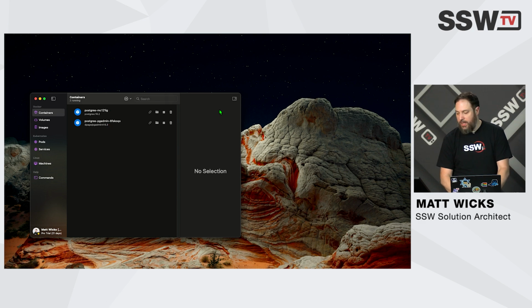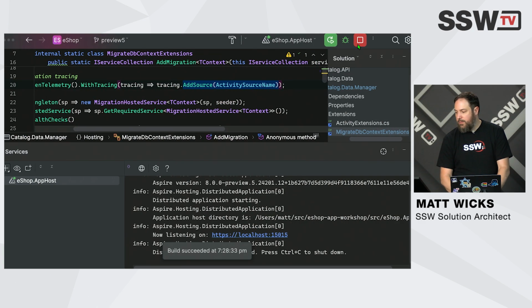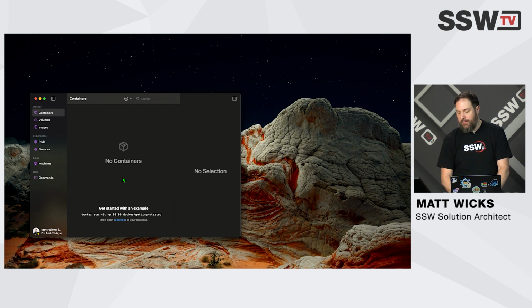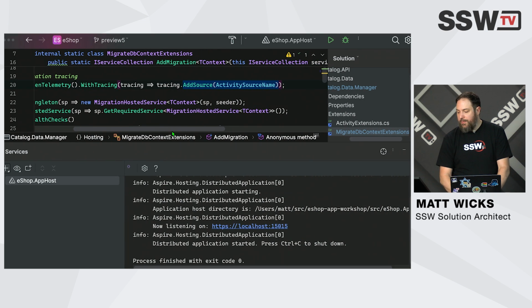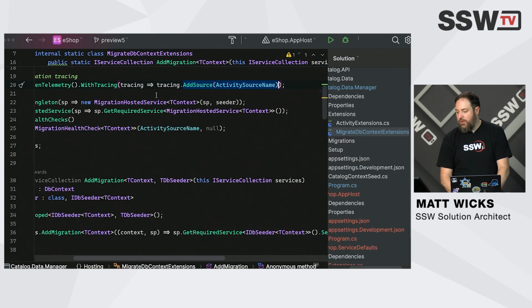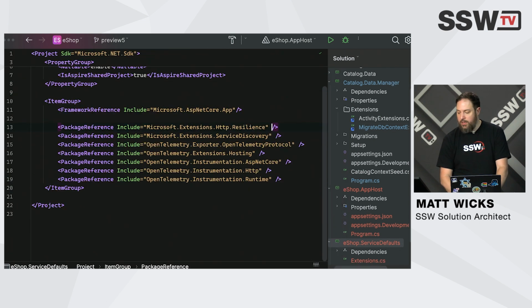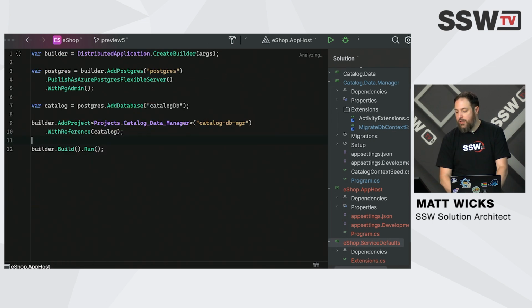So if I go in and press stop, flick back to OrbStack, bang, they disappear. So let's make sure that we're persisting our database between stops and starts, so that if we did make some changes and we restart it, they're persisted.